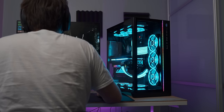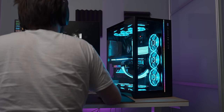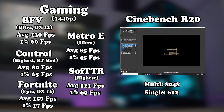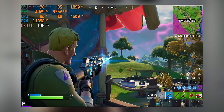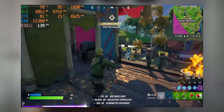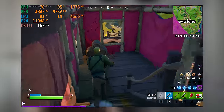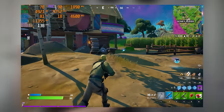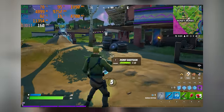I don't know. But in all seriousness, obviously the gaming performance of the system is complete madness. But we knew that going into it, right? It's got some of the most powerful hardware on the planet in it, which means it absolutely rips through whatever game or productivity use case you throw at it. And for the kiddos wondering, yes, you can play Fortnite on it. Actually, on the note of Fortnite, I was really surprised at how good Fortnite looks with the settings cranked. Like, yeah, it looks more impressive than I thought. Although, it is still quite stuttery despite the high frame rate, so I think that's like server lag related issues.